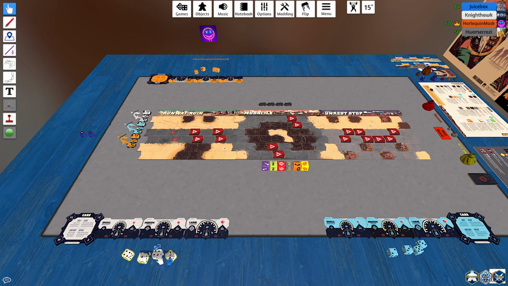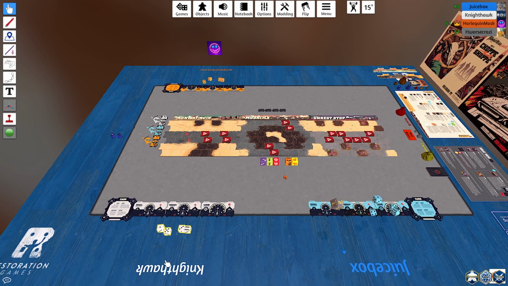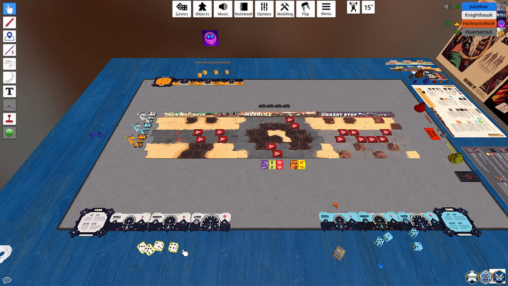I got 16. I got 13. I got 13. We tied at 13. All right, you guys roll off. 15. 14. All right, Juice Box first. You roll the red dice. Shit. Fuck. All right, everybody roll again. I got 19. I got 14. All right, it's Juice Box again. Nice.